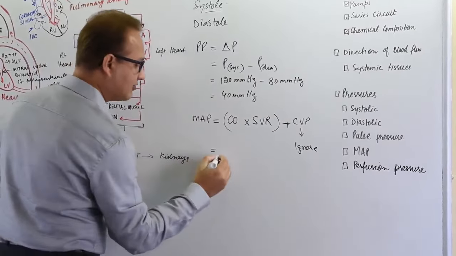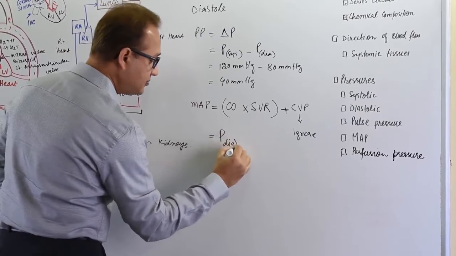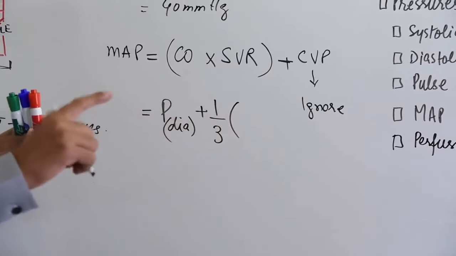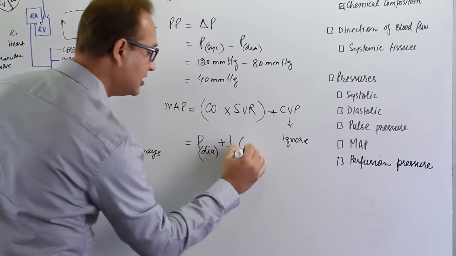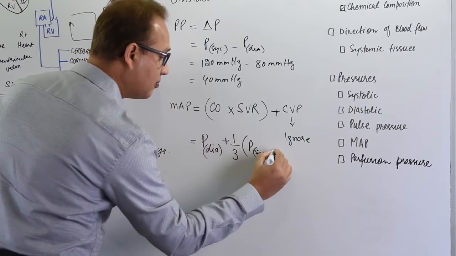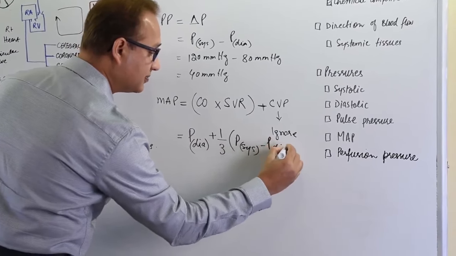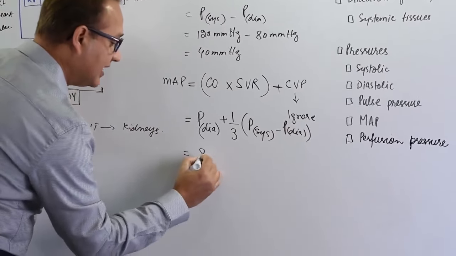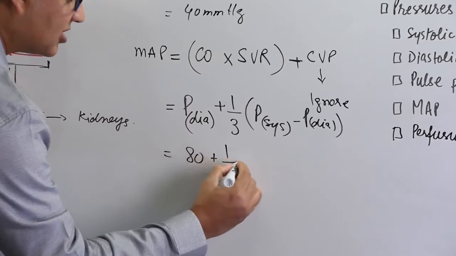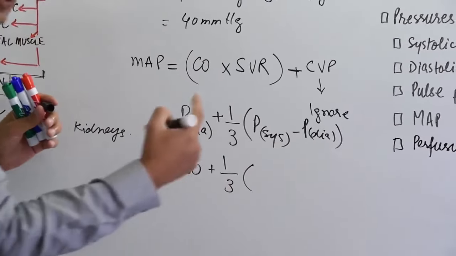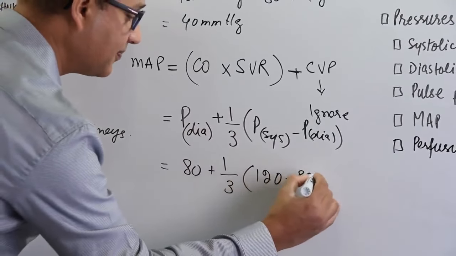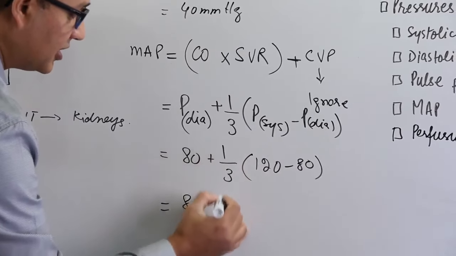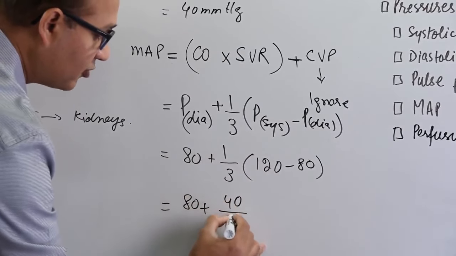So yes, you can. Here is the formula: the diastolic pressure plus 1/3 of the difference between systolic and diastolic pressure. So how would we get this difference? We'll take systolic pressure minus diastolic pressure. If we use that for this healthy individual, we'll say this: 80, that is the diastolic pressure, plus 1/3 of the difference between systolic and diastolic. What is the difference between them? 120 minus 80, that is 40. So this would be 80 plus 40 by 3.